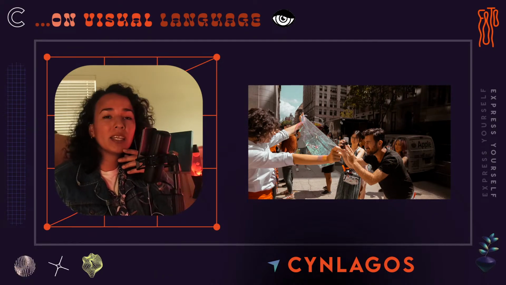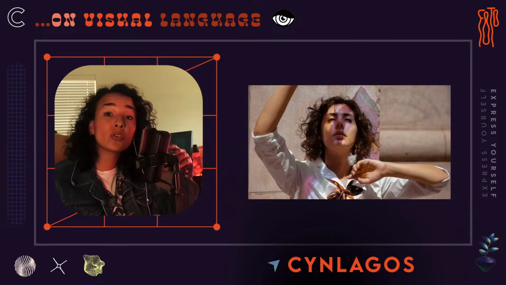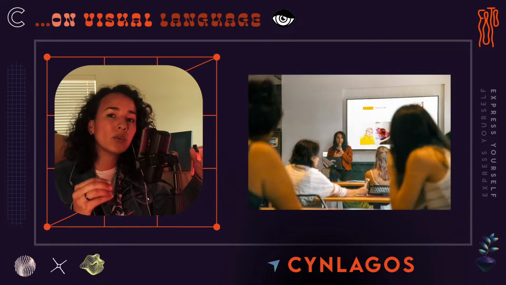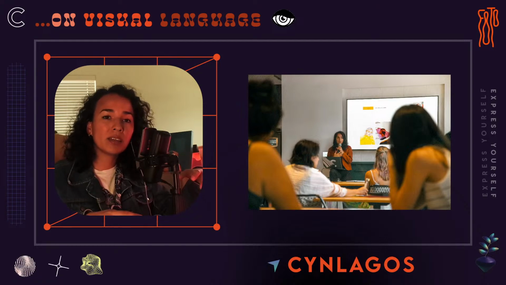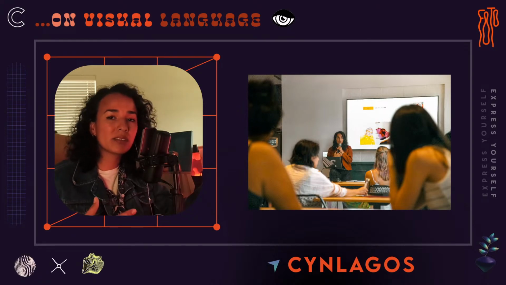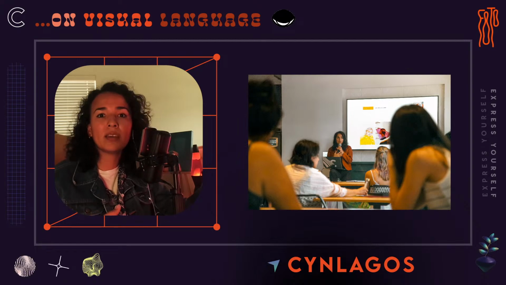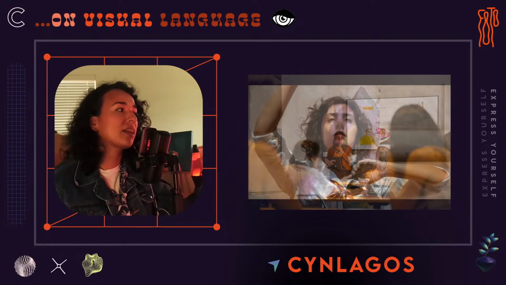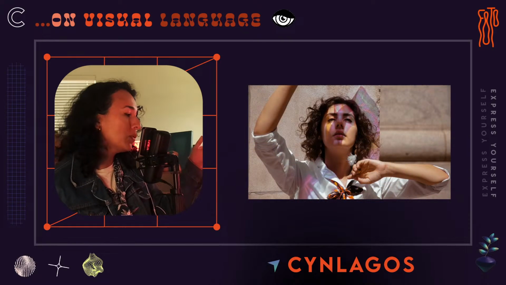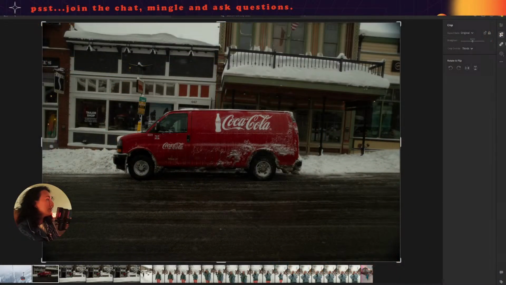So I've been really curious about how to translate that through image editing, through graphic design, through film, because I think that is the core element that really puts your fingerprint as an artist within the media that you're expressing. So in this case, we have here photography.